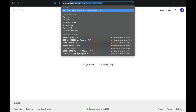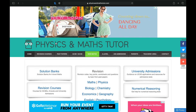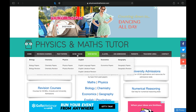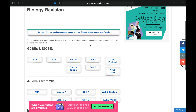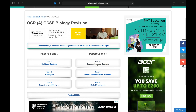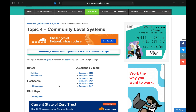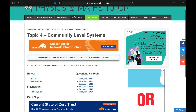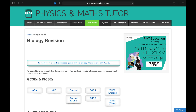If you type in Physics and Maths Tutor, it comes up here. From the homepage you have a GCSE section and an A-level section. If you want GCSE material, you go into the GCSE section and you have papers and revision. So if we were to do some biology revision, we have different worksheets for different boards — if I wanted to do OCR A, I've got all the OCR A topics and revision sheets, and they have question papers and questions for particular topics. Similarly, on the A-level section, you also have revision and past papers as well.